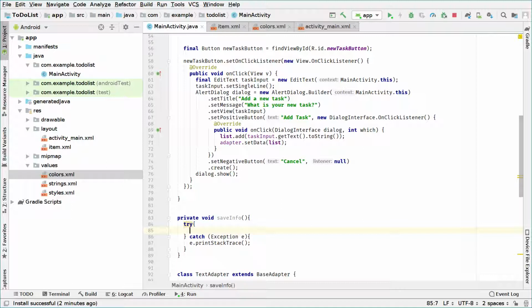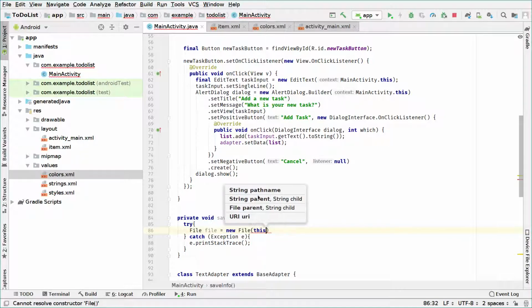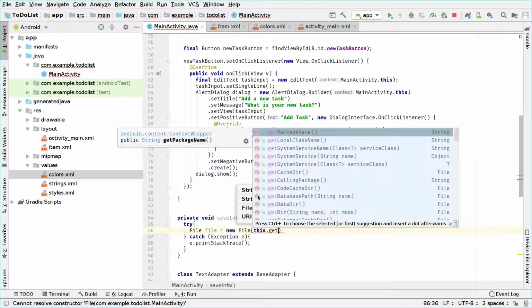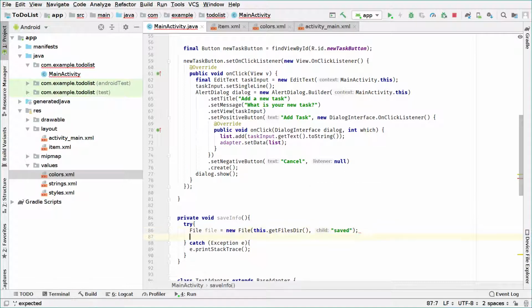Now inside the try block I'll do the following. I will say file and import the file. I'll call this just file, and I'll set this to new file, this dot get files directory, and I'll call this saved, right? You can call it whatever you want, but I'll call it just save. Now we will create a file output stream and a buffered writer.